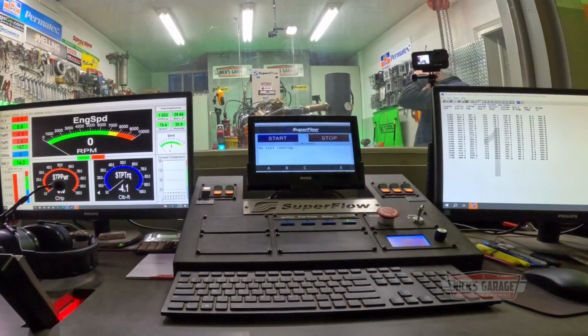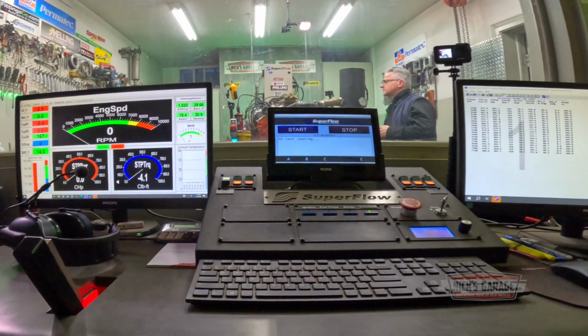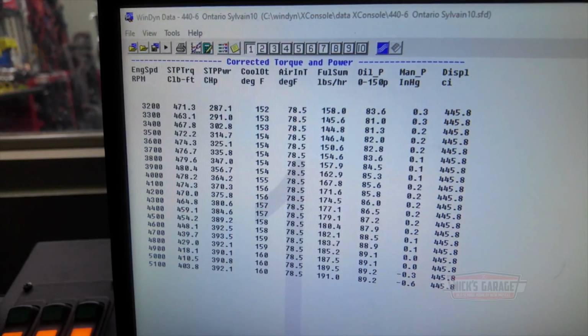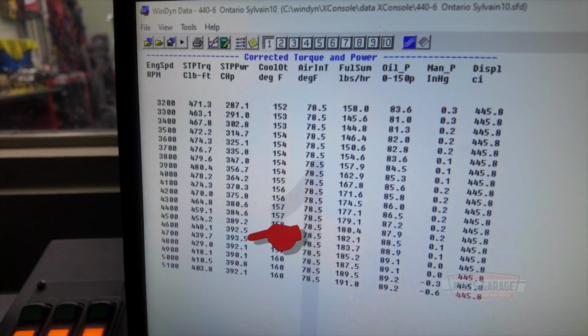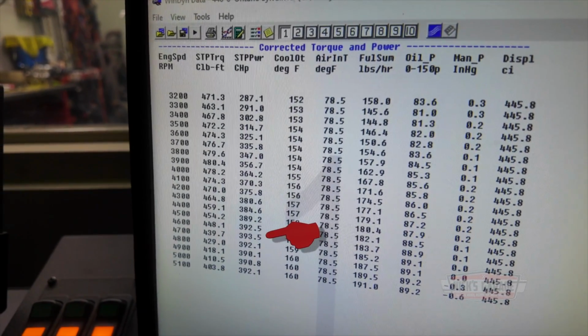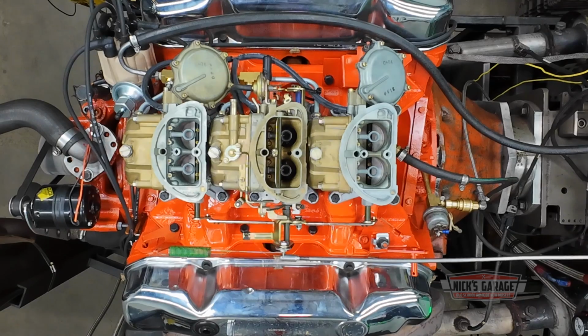393, 394, we're still stuck there. Maybe I should back that up some more. We're still at 393, somewhere in there. Do me a favor. At 4,700 RPM, that's factory readings, I think. I don't think it was in the 5,000 RPM if I remember correctly. I've done so many six-packs, it's always around 5,000 RPM and at least 400. You want to just put it full throttle for a sec? Go ahead, hold it full throttle so I can open the secondaries. Go ahead.